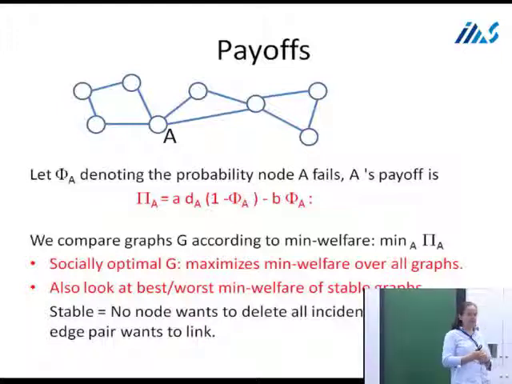So we're going to look at two different issues, one that you should expect given the topic of the workshop and the setup here. I'm going to ask what the difference is between a socially optimal network and a selfish network, that is, a stable network. And I'm going to ask a second question, which I think also has a very interesting answer: for the socially optimal network, under what allowances, or how do you allow networks to form?